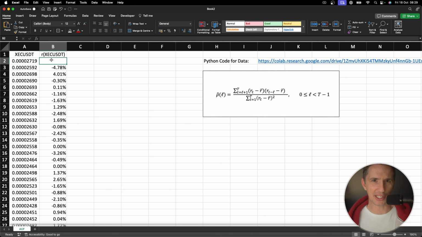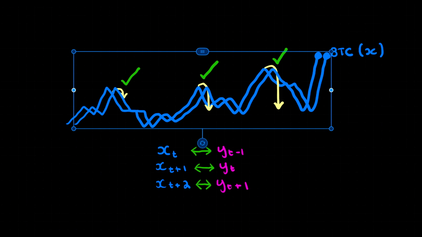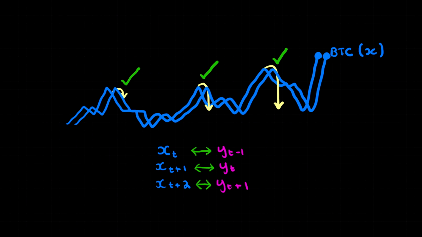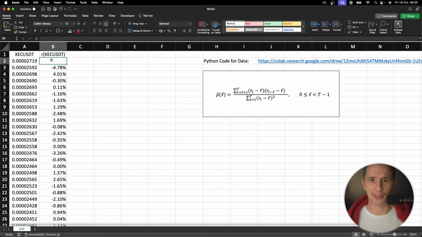But why not actually take it a step further? We could take Bitcoin's returns and copy that series, that column, and just lag it by 1. So now we're comparing Bitcoin against itself in the past, and we can perform the correlation calculation on that. And this is known as autocorrelation. We're comparing something versus itself. Therefore, we could see if there's any Granger causality type inference we can make about whether or not we can place trades based on whether Bitcoin's price went up or down and how that might be correlated with the future.